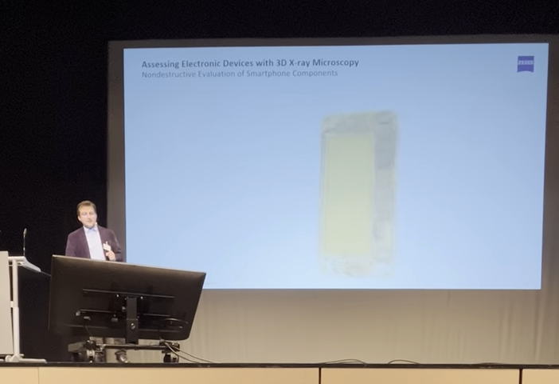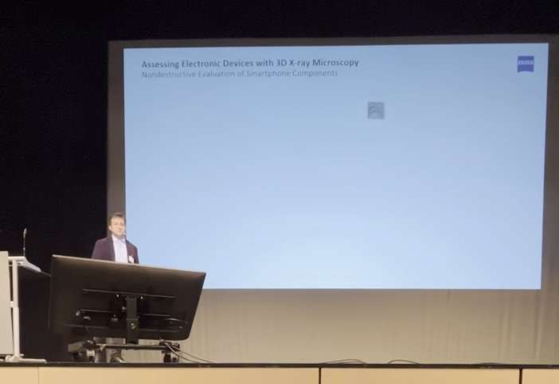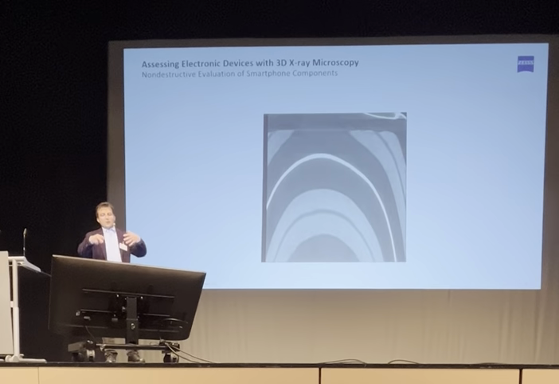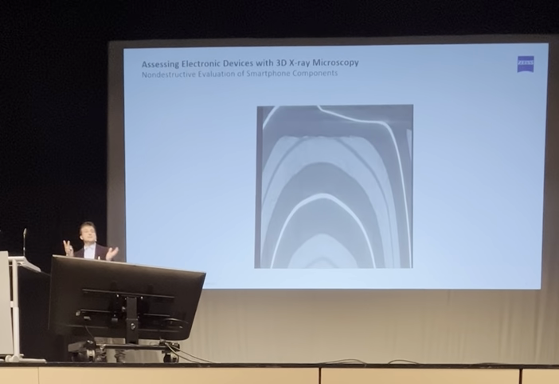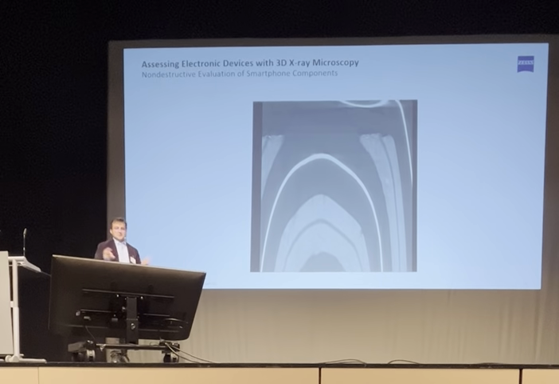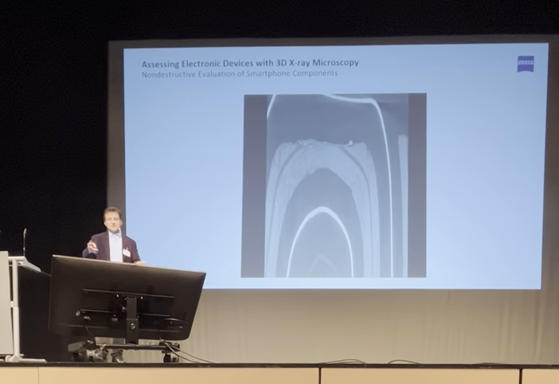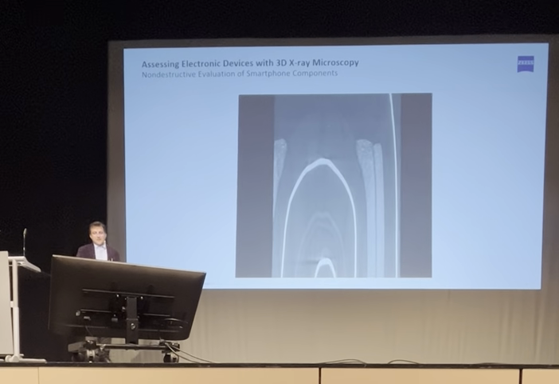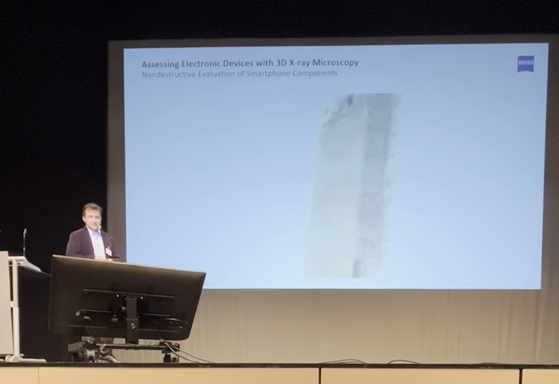And another topic that is very common nowadays is the inspection of batteries, which we can also do in this device and check what is happening inside of the battery after several cycles of charging and discharging. You see all kinds of things happening there: delamination, degradation of the microstructure, and morphology changes of the particles after several cycles of charging and discharging.